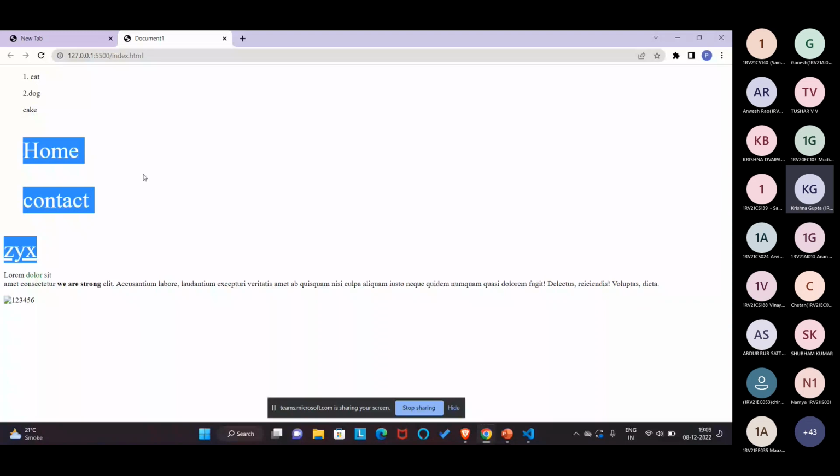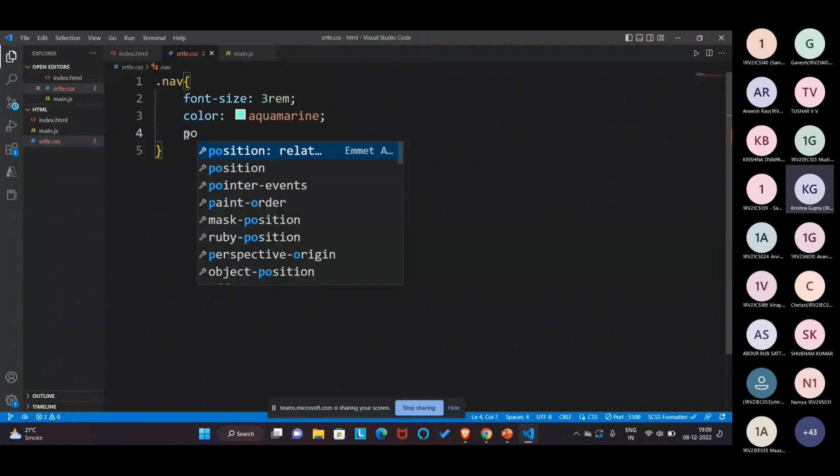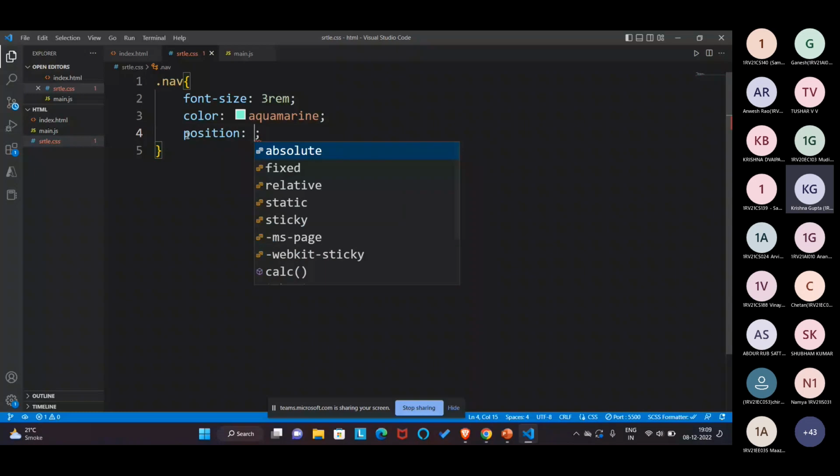Let's start with position: absolute, relative. These are the positions we use in our navigation bar or any other tag. Position fixed means a position which is fixed, like when you are making your page responsive, there is a fixed space and nothing has to move there, right?